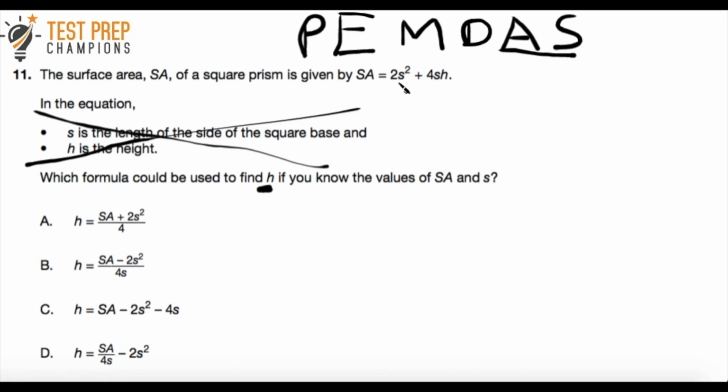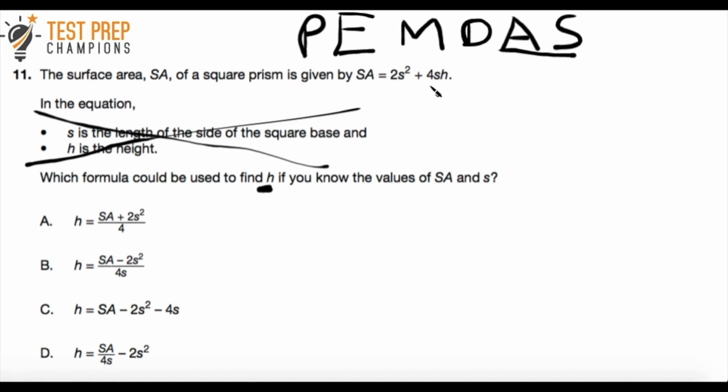I could prove to you mathematically why that makes more sense, but it's going to take a long time. So just take my word for it. You've got to trust me here. You want to do the addition and subtraction first when you're solving an equation. In all other cases, you do want to stick to your multiplication and division first, and always do the parentheses first. But in this case, trust me, you've got to handle that addition and subtraction first.